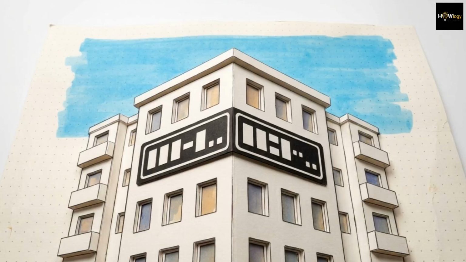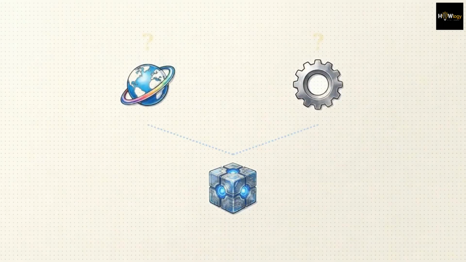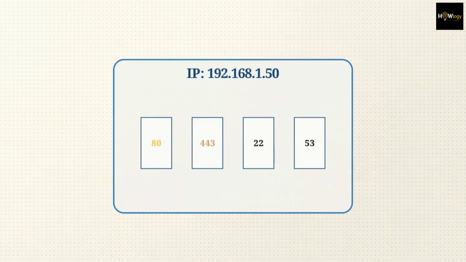Think of your IP address like the street address of a large apartment building. It gets the mail to the front door. But once a packet of data arrives, the computer still needs to know whether it belongs to your web browser or a background application. To solve this, the transport layer uses port numbers. These function as specific numerical identifiers assigned to different applications, acting like apartment numbers for your software.